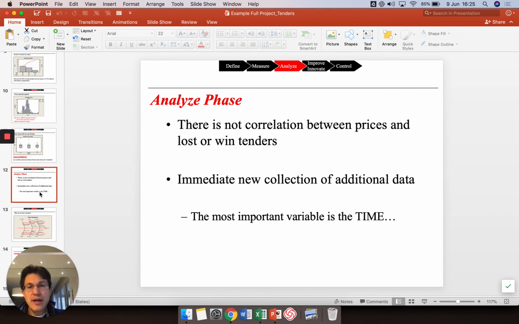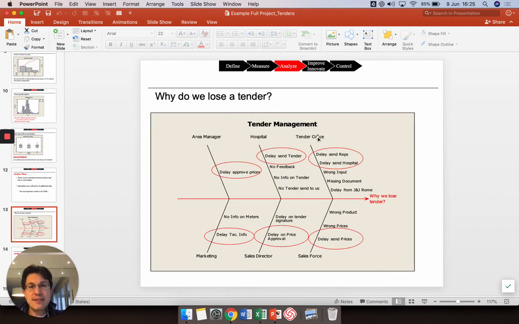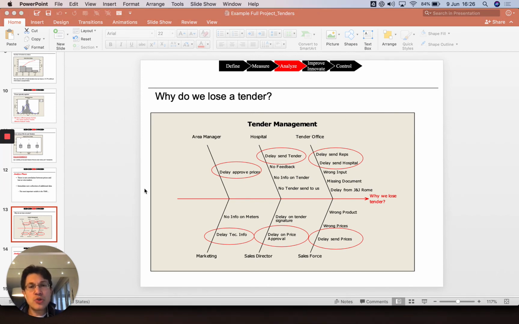Next step, it was the revisit of the factor identification. Doing a second brainstorming to identify factors that might have an impact on the project goals, the team identified that in many tenders the company didn't participate because either the company arrived late and could not participate in the tender, or the company didn't provide the correct documentation and then couldn't participate in the tender.